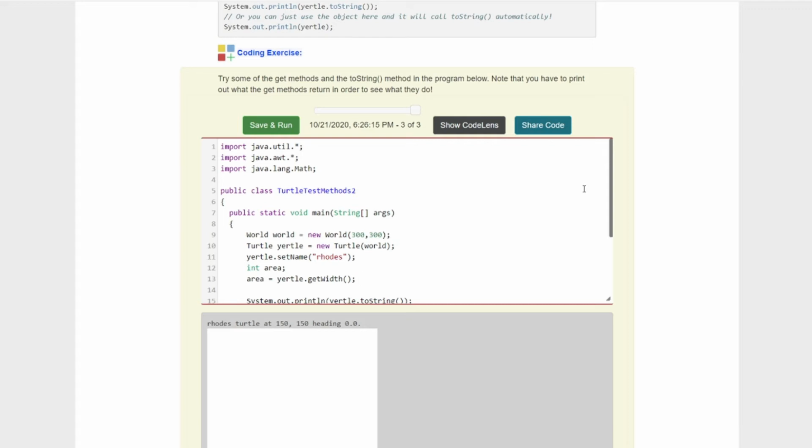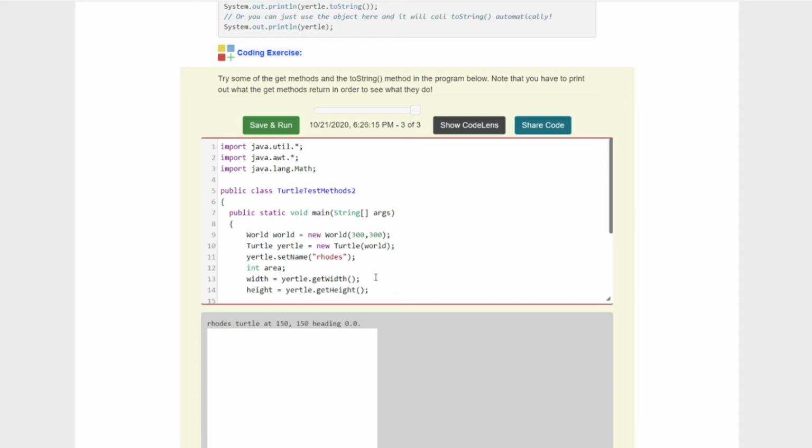And then we want to multiply. Well, let's just get the width here. So area, let's make another one. Let's just call this width, kids. Let's make this easy on all of us. So we'll do width. And then maybe we can do height. And that's going to equal yrtl.getHeight, spelled right, hopefully.